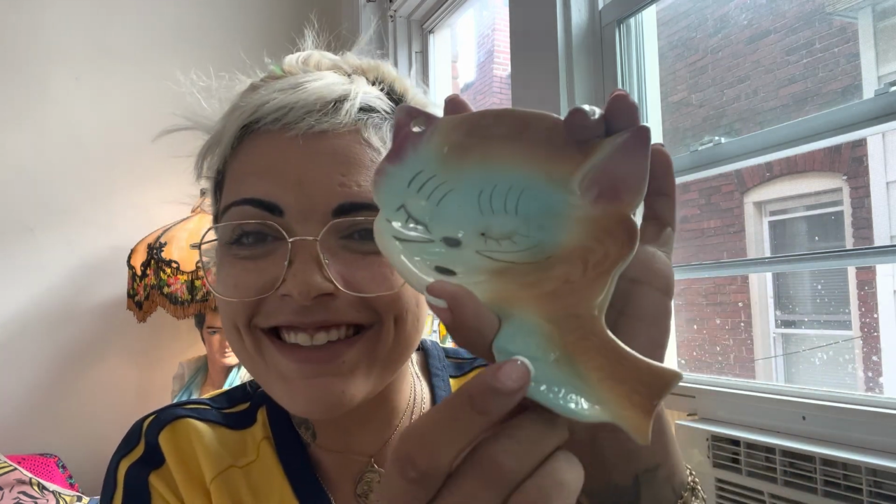This one I paid up for sure. It was pretty close to retail, but I just couldn't resist. I had it once and it sold immediately. It's a cat spoon rest and ashtray. And in case you're like, that's not an ashtray, it literally says ashtray on it, which is so funny because I'm totally someone who's guilty of calling things an ashtray that aren't an ashtray. But I paid $12 for it, which was pretty close to retail. But the fact that it was just like such a cute cat and it had 3 purposes, ashtray, spoon rest, and wall hanging, I couldn't resist.